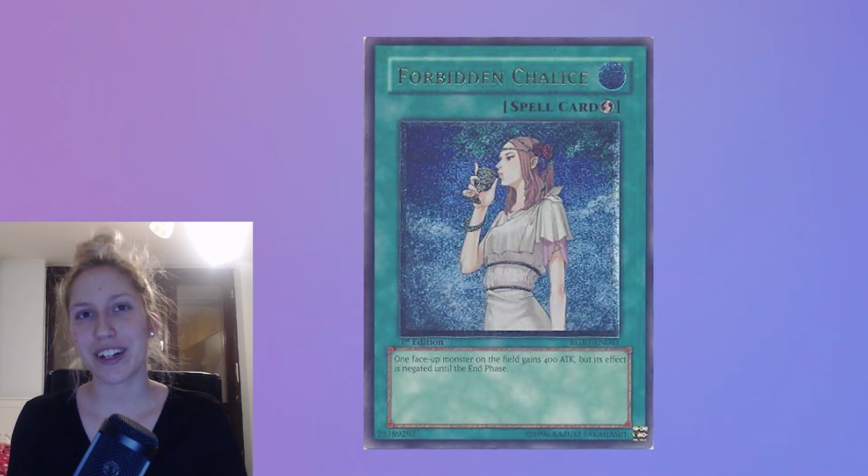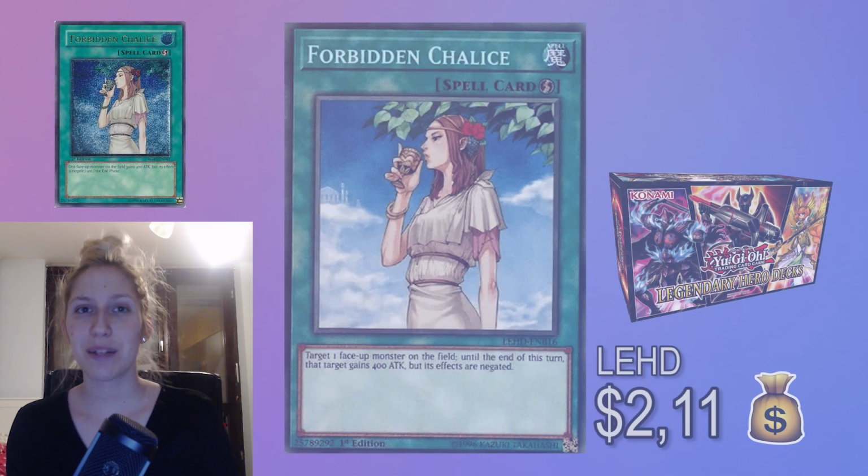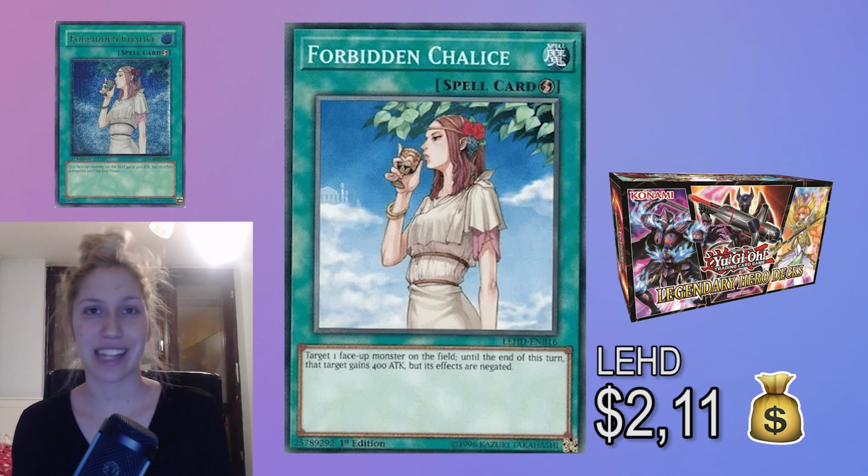And then we have 2 cards that are both about $2, and it's Forbidden Chalice. This is the first one. Similarly to Mourner and Effect Veiler, it's not exactly Impermanence, but it has a good application. So I would definitely also have that. So you can just decide whichever card you want to run.